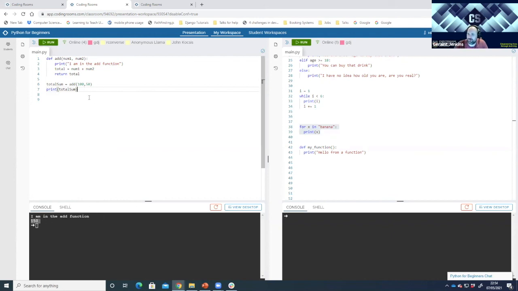All right, just a quick recap of that. Functions return a value. I've declared the function by using def. I've given it two parameters. I've then added the two parameters together and saved it to the total variable. And then I'm returning the total, which gets saved to the total sum, because that's where the function gets called. And then I'm printing the total sum. So that's like the basics of using a function, using a return, and how you call a function.